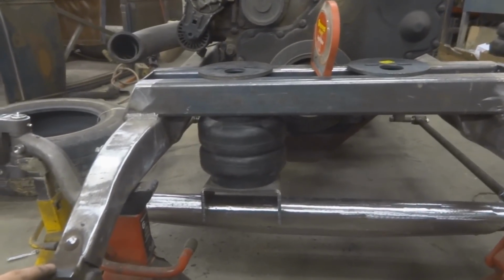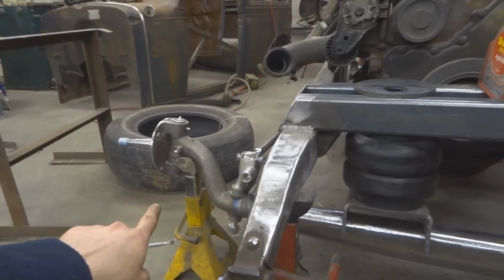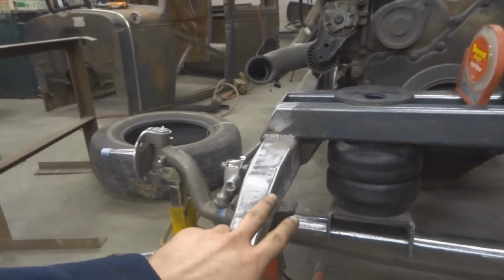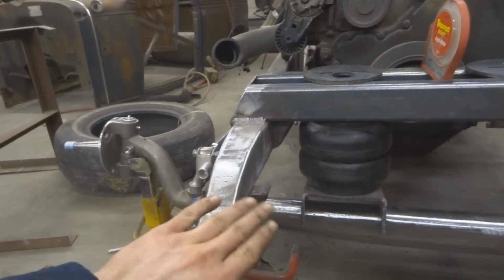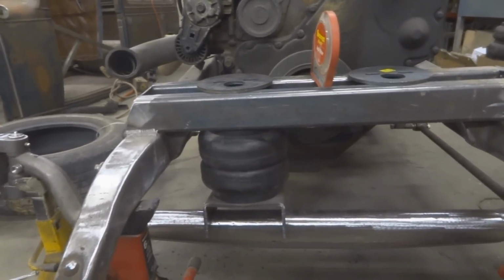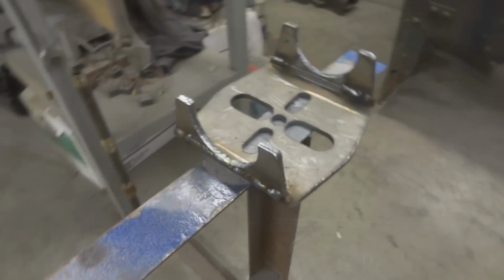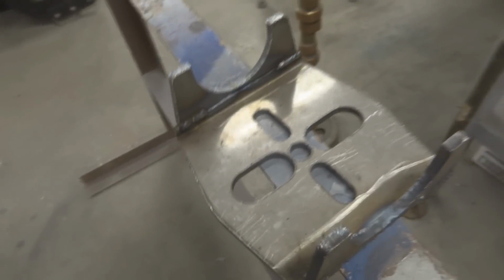So for me, I'm just doing a happy medium, and then I can adjust based off my tire size how much PSI I need to lift this frame up 5 inches. So I'm just kind of doing a good guessing method, thinking all my options through before I do anything, and that'll lead to a better end result. Now you can see that I have one of these sectioned. I took out 7/8 of an inch.